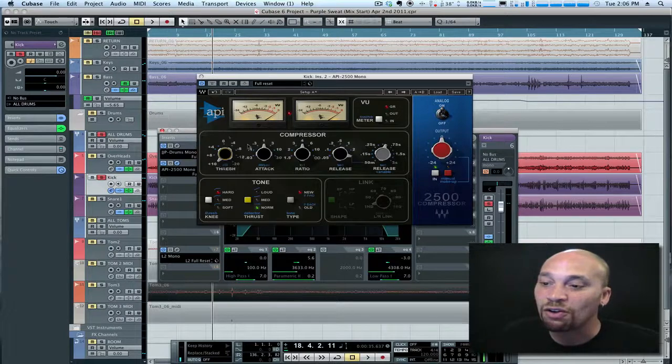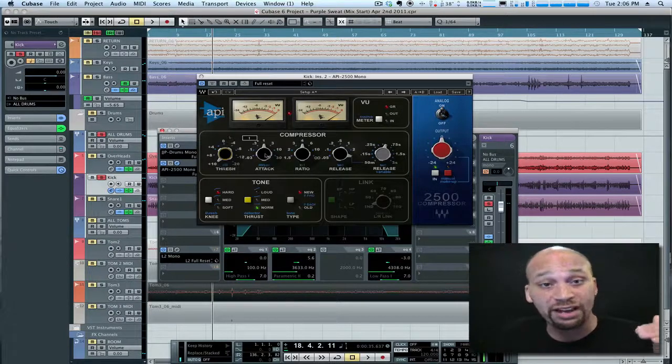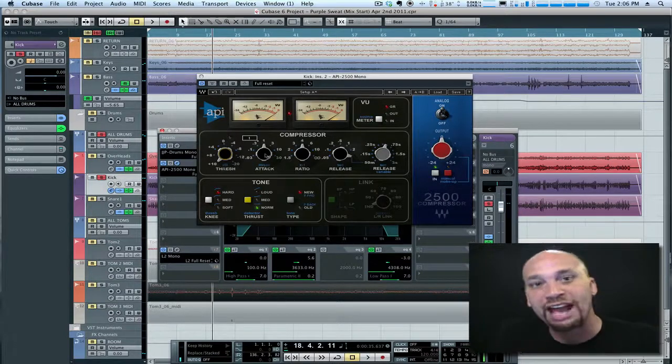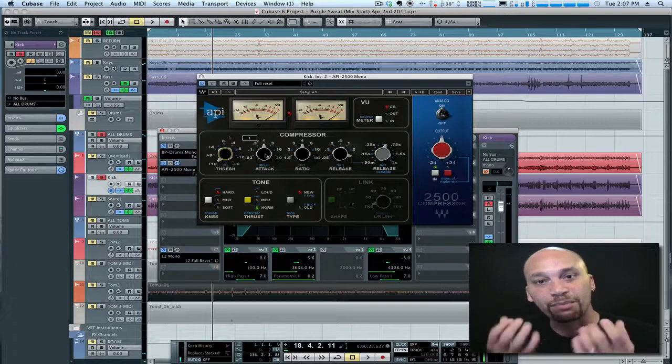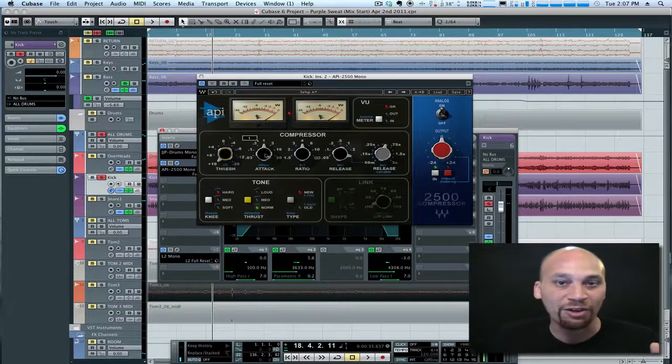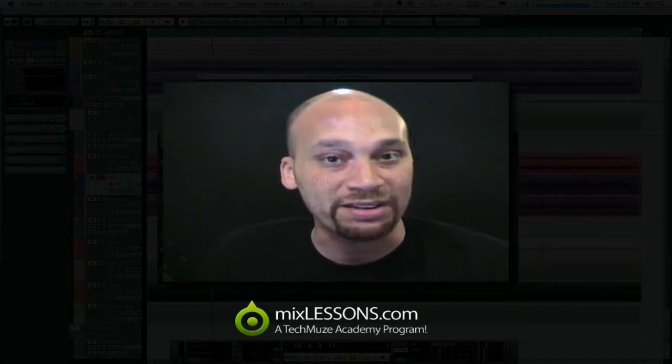The attack control tells the compressor, okay, once the signal has breached the threshold that we set up originally, how fast is the compressor going to bite that signal and turn it down? Because as you may know, what compression does is it brings the volume of a track down based on our settings once the track breaches a certain threshold in volume. So the audio goes above a certain dynamic range, a certain dB, excuse me, and the compressor will engage and it will pull the audio down to avoid clipping or to sort of control the peaks and so forth.